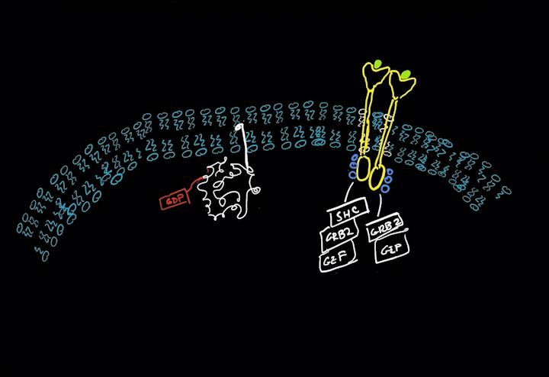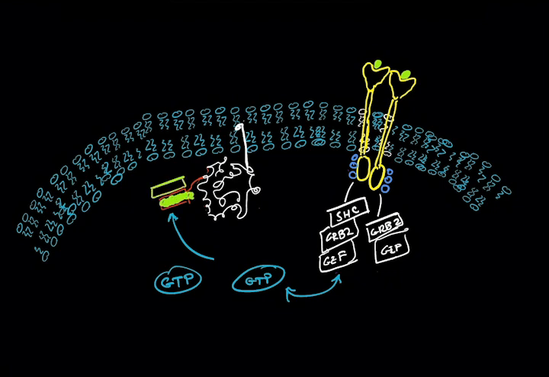And the GEF protein is what we're going to care about in this video, because the GEF protein, which stands for guanine nucleotide exchange factor, is going to find free-floating GTPs in the cytosol, which there are many. The cell loves to manufacture GTPs. It's going to grab that GTP, and it's going to replace the GDP on RAS. So now this RAS protein here, which previously had GDP, is going to be replaced with GTP. That is going to activate the RAS protein.